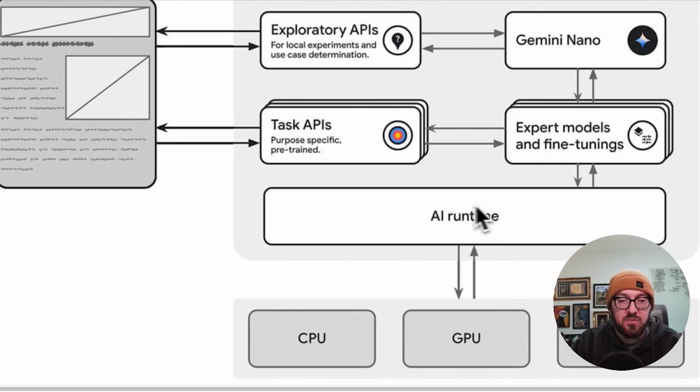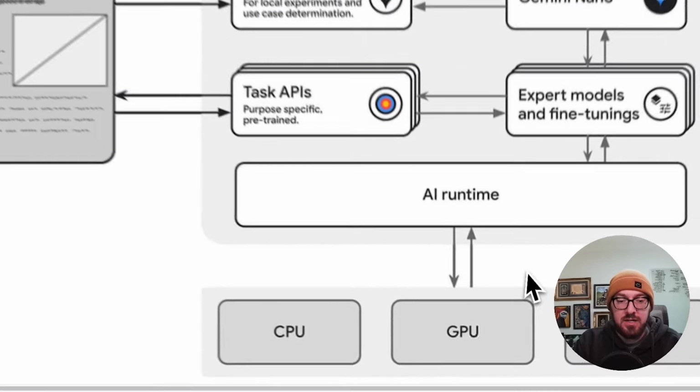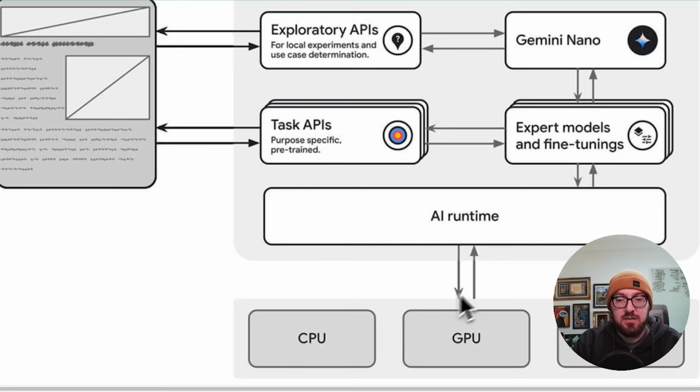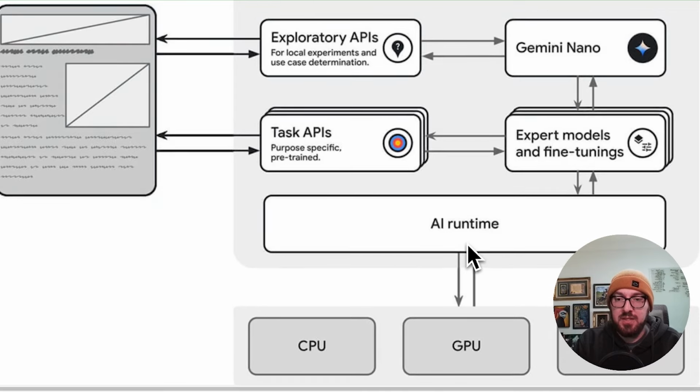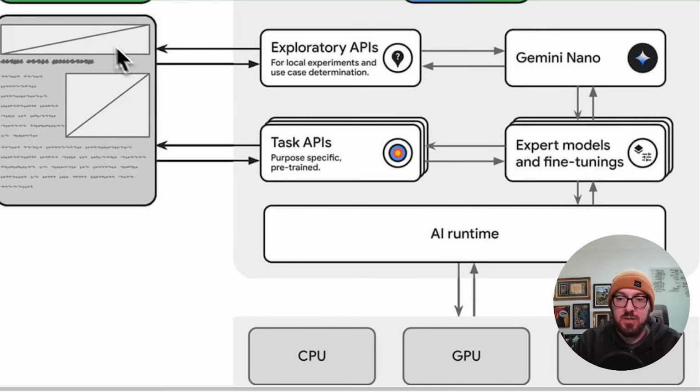It's then going to go through the runtime, and there are multiple different ways that we can load in these models. The ones that we've looked at in this channel, in the beginning, probably a year ago, we were using WebAssembly, and more recently, Transformers.js has been using WebGPU, so you can pull things in through WebGPU now, which is a lot faster. But this is basically how the pattern would work: you would still have your front end experience, you'd be able to call these exploratory APIs through JavaScript, and then be able to hit your AI runtime.